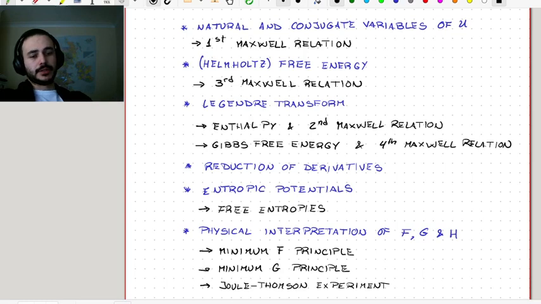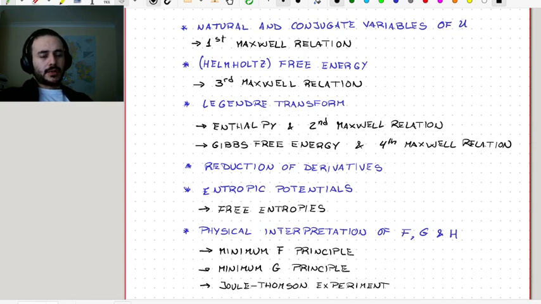on a system. Okay, so I will illustrate in an example this reduction of derivatives in the synchronous session, and in the problem sheets of this week there are going to be a lot of this reduction of derivatives, because practice makes perfect, so it's important to practice these things.